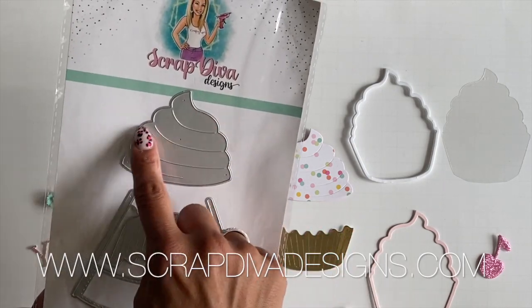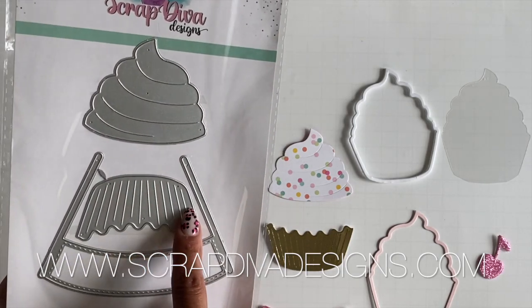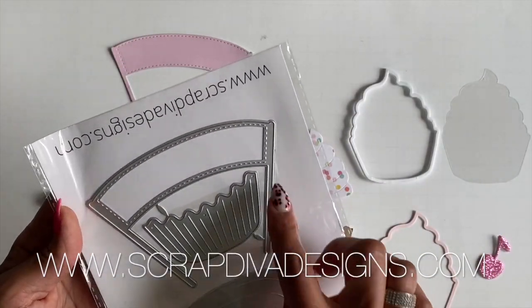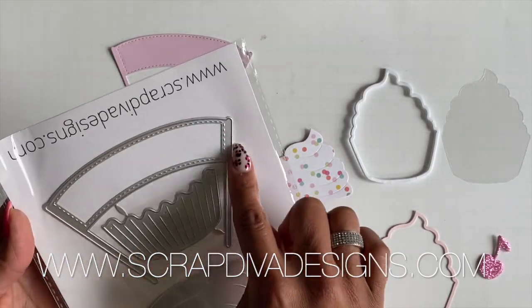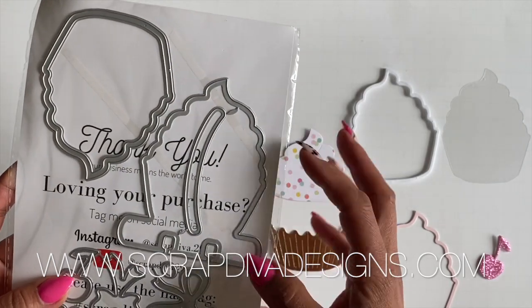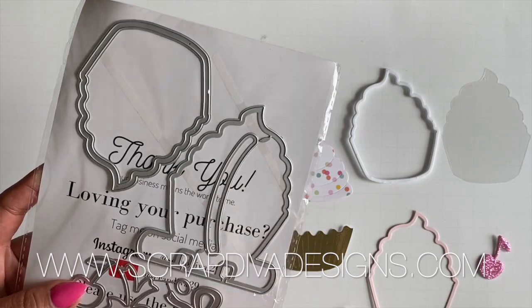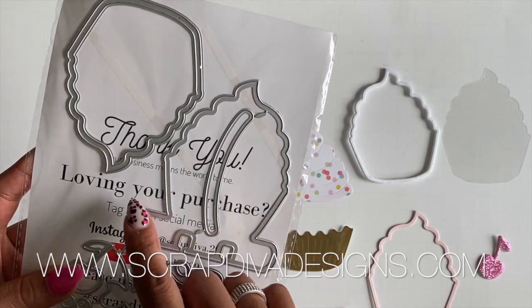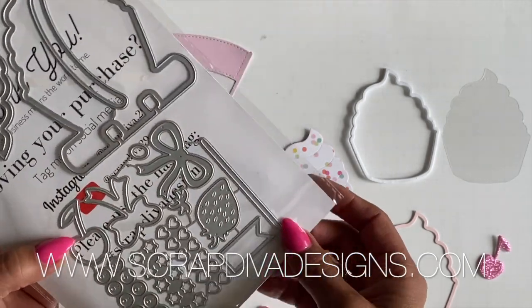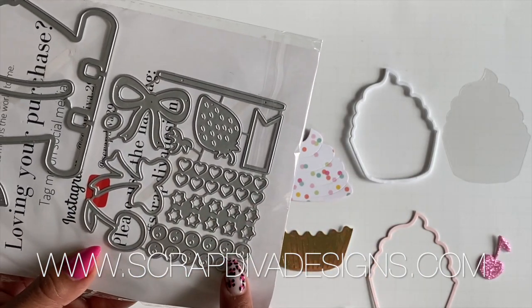So you get this piece right here for the cupcake, you get the liner, and it is the embossed detail. You get this little banner, which is also stitched, which you can stick in your cupcake. And then you get the memory dex card, you get the piece that will create a shaker. You have this layering piece, which you would lay right here. And then you have this die set right here where you can create your sprinkles for your cupcakes.